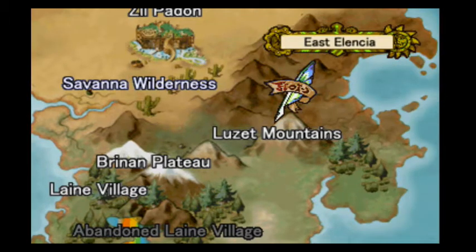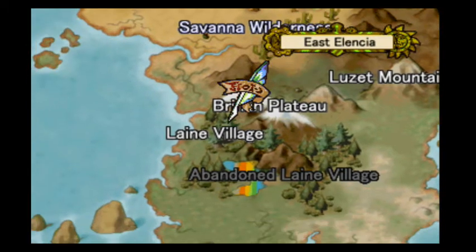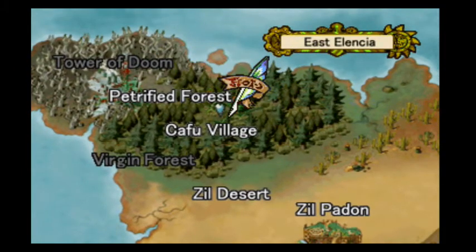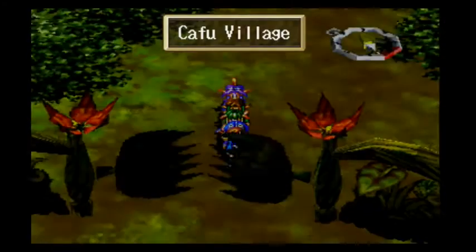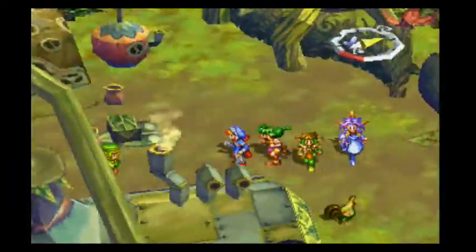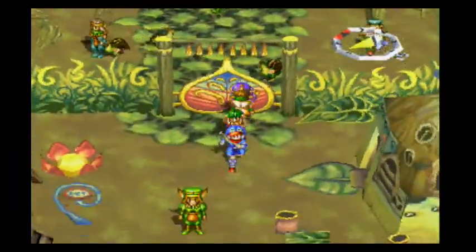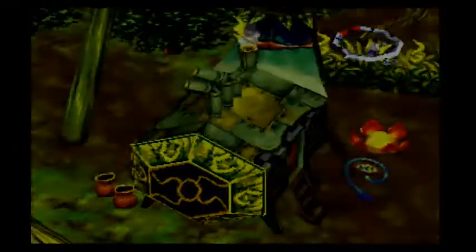But yeah, the Luzette Mountains is where we gotta go. We've been basically everywhere on the map other than, I think, 2 locations, so... Yeah, you see, Disc 2, the entire thing takes place in East Alencia. So, kind of interesting that Disc 1 had multiple regions and Disc 2 has 1 region. You still can't go into the actual village here, which is really stupid. You never can.